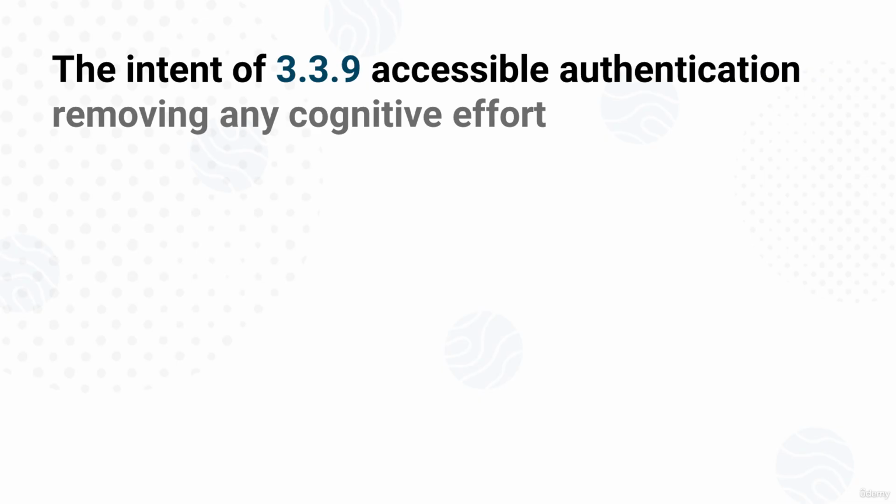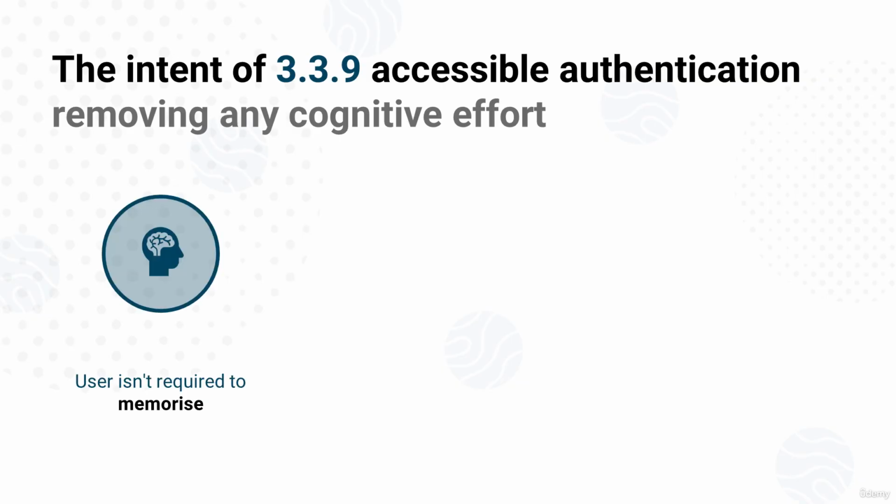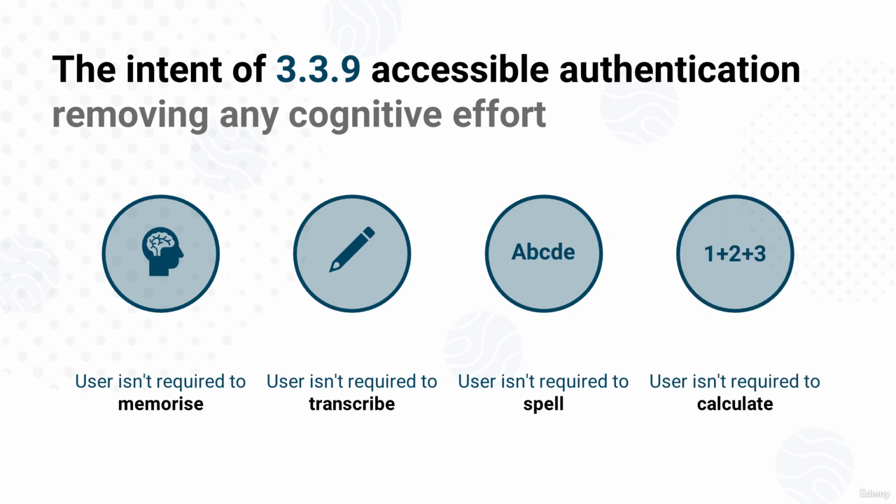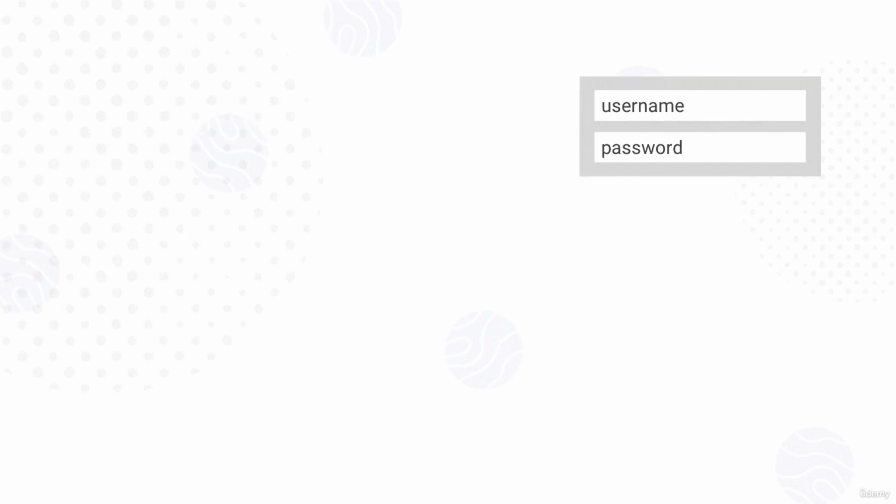The criterion intent is authenticating users by avoiding techniques such as solving a puzzle or remembering a password. It's to ensure there is an accessible, easy to use and secure method for users to log in. This means removing any cognitive function technique in the authentication process which relies on the user memorizing, transcribing, correctly spelling, calculations or solving of puzzles, as this places a very high or impossible cognitive burden on people with certain cognitive disabilities. Providing additional support for the user through the authentication process is enough to pass this criterion.